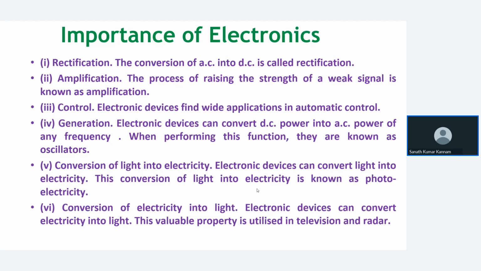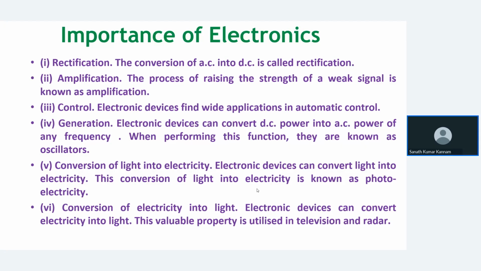The next application is amplification. Amplification is to strengthen the signal, to convert a weak signal into a strong signal. For example, suppose a speaker is speaking in a big auditorium with thousands of people. Speaking directly, all the audience can't listen. The sound signal, a physical quantity, is given to the microphone. The microphone converts the physical quantity into an electrical quantity, which is a weak signal.